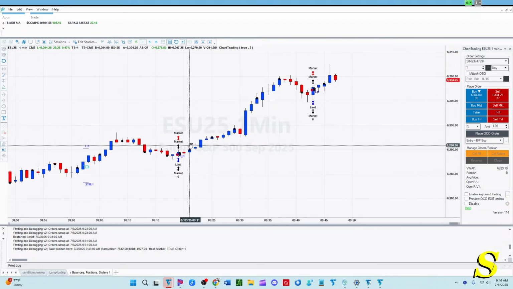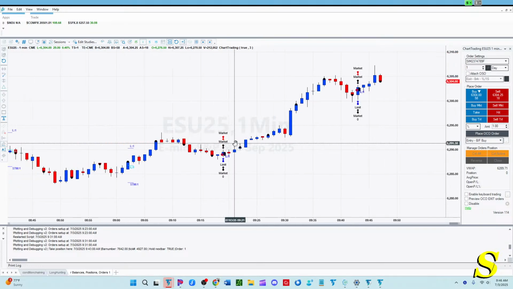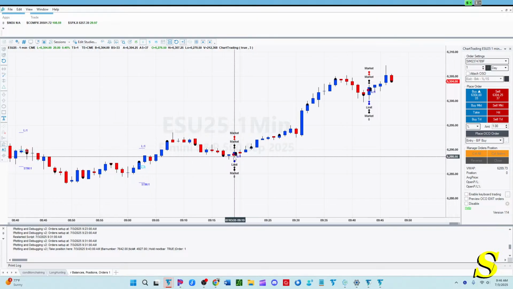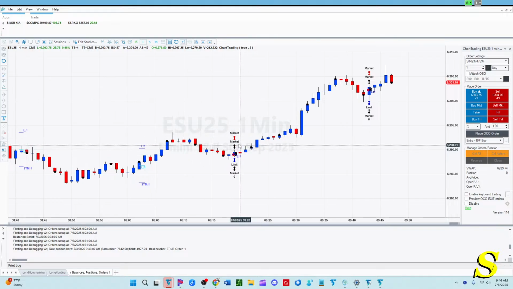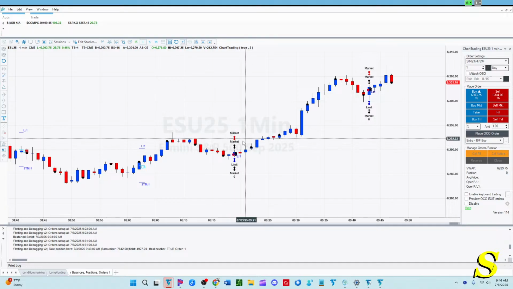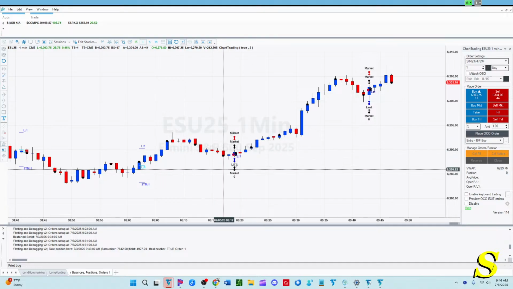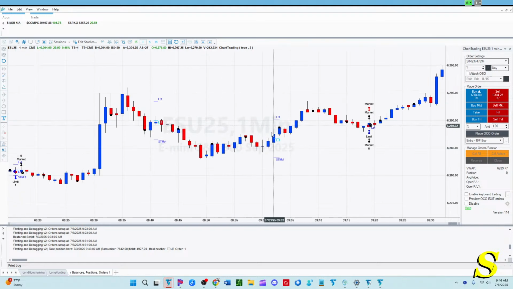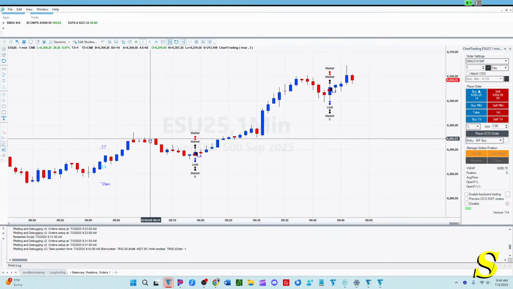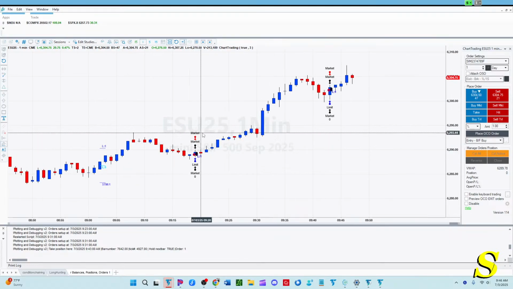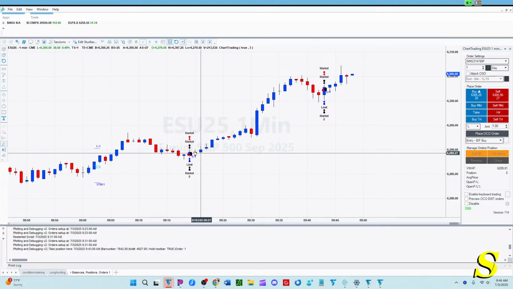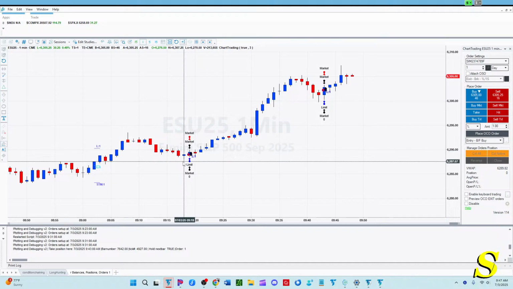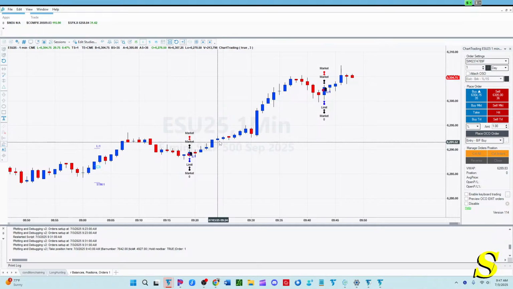that one's not even showing. You know what? I think I've got something else going on now. So it's not plotting the correct exits. So I made a couple changes, obviously. During the course of the morning here, when I saw this, I went in and made some changes, and now it's not putting my stop loss, my protection, and my take profit at the right places. But if it had, then this right here would have been the stop loss down here, and then the take profit would have been somewhere up here. So that would have been a win.